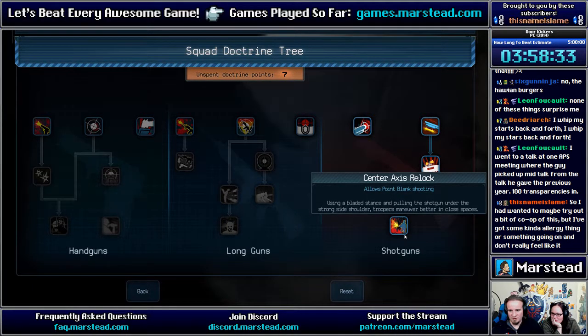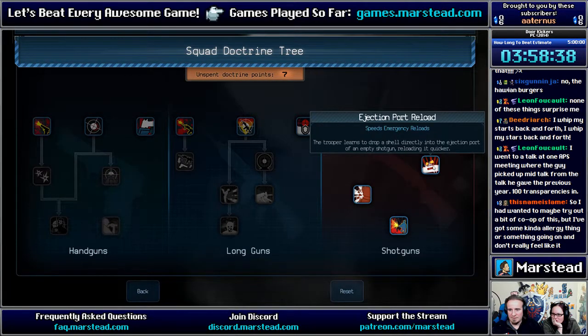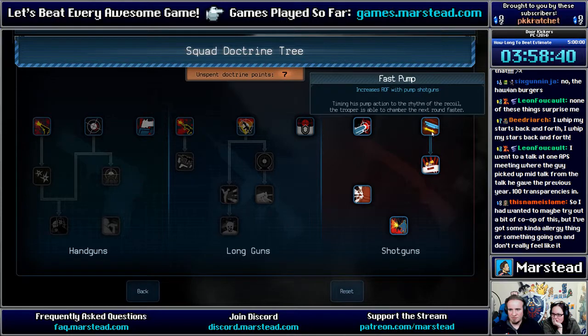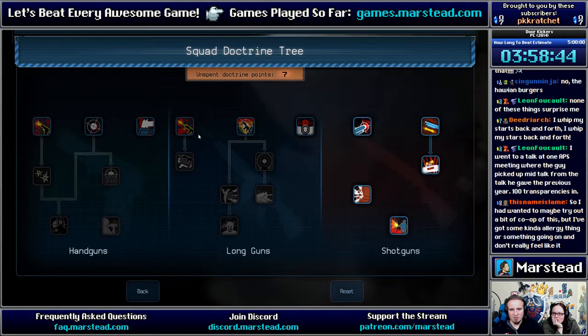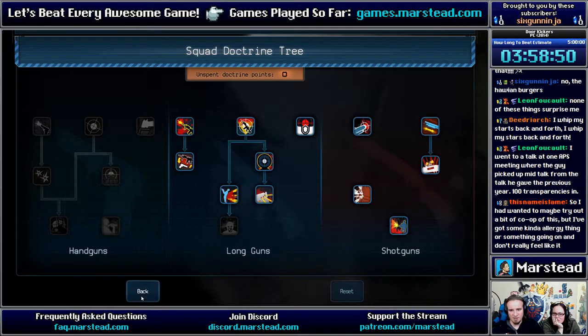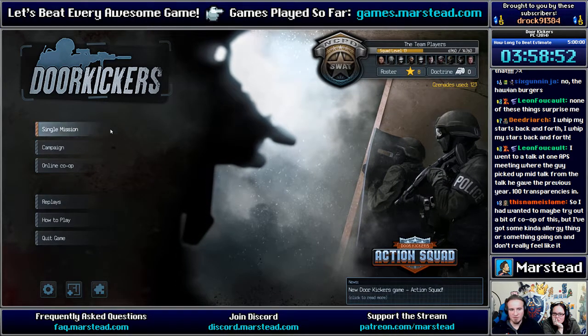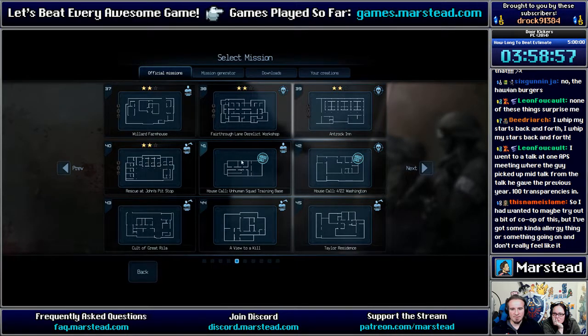Point blank shooting. One shot breach. Speeds emergency reloads. Increase our rate of fire with pump shotguns. Rate of fire at medium long range. Great. We're not using the stealth class anyway, so we can have both of those now. That's very exciting. They track my number of grenades used.